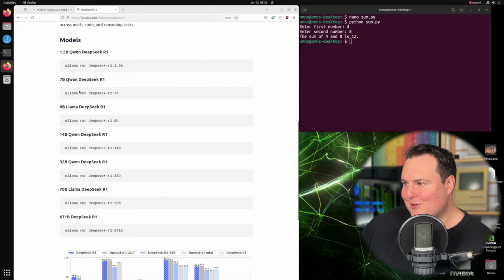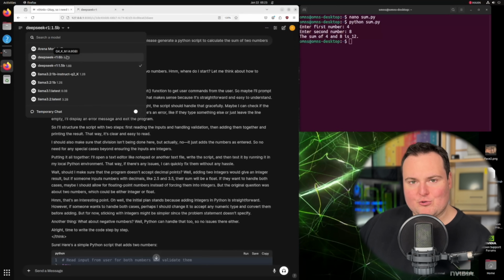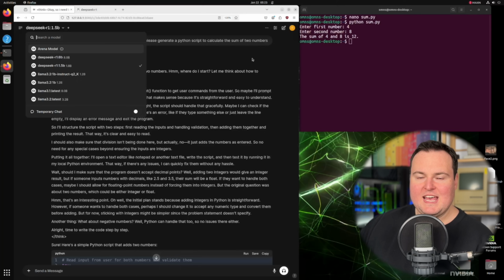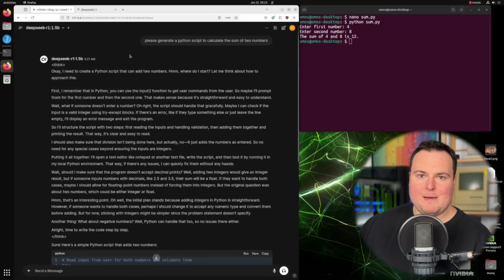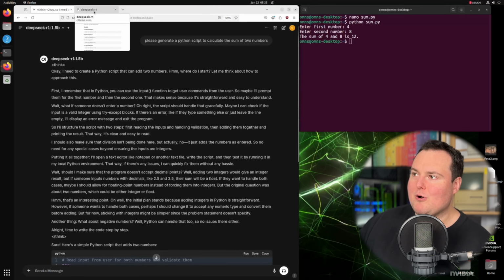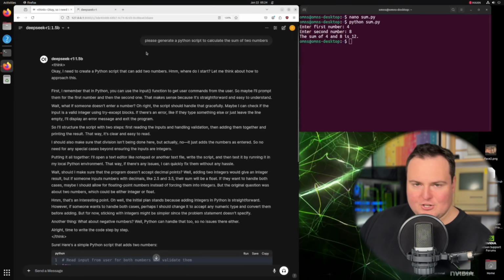So we can see if we scroll down here that there is the 8 billion Llama DeepSeek R1. That is the other one that I had pulled, and unfortunately when trying to run that with the Firefox browser open, the Open WebUI, and kind of just the whole desktop environment, it was too much for the Jetson to really be able to contend with all at once, so it kind of froze up. I just want to bring that up because it is maybe possible if you're in a headless setup and you just use Ollama through the command line, it will probably output something, but if you try doing it this way, it's not really going to work. So just wanted to bring that up.